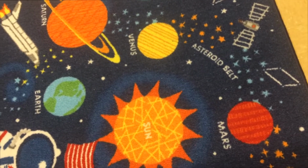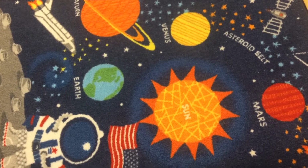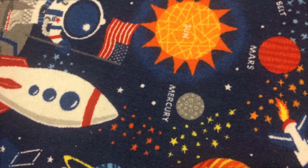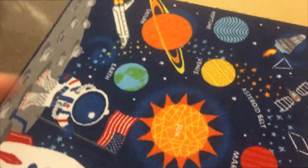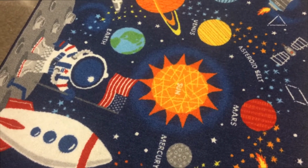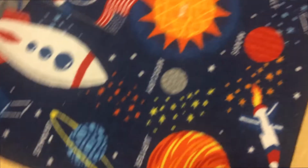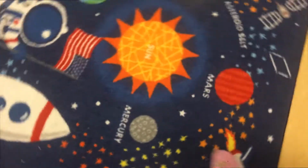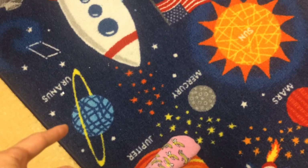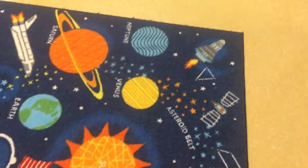Saturn is 36,000 miles radius, and Uranus is 15,700 miles radius. So almost like a little less than half, I guess like a third, but it still does kind of look like half. But we had to put it in the picture, so it looks a lot bigger. Neptune, on the other hand, actually looks bigger than Uranus. Uranus looks smaller, but Uranus is a couple hundred miles bigger in radii, so that's also wrong.